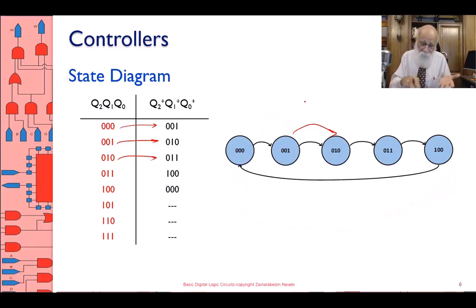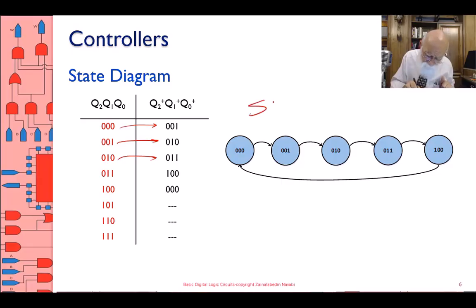Well, definitely what I'm showing here on the right-hand side is more attractive than what I'm showing on the left-hand side. You can read this a lot better than having to follow tables. And therefore, if I want to describe a complex controller, that complex controller can more easily be described in the form on the right-hand side than the form on the left-hand side.